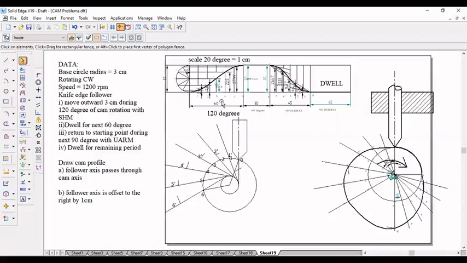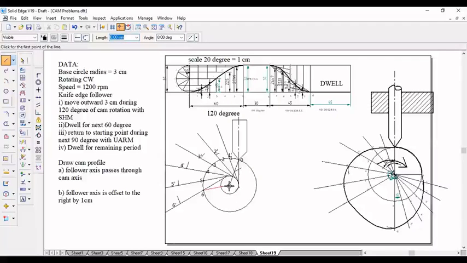Now after this, the next one is the dual they are given, that is 60 degree. Right now the second one is 60 degree. So I'll take a line from this particular point. I'll draw another 60 degree from this point, from this line to the other line should be 60 degree. Again, do not worry about the angle I'm going to give there.